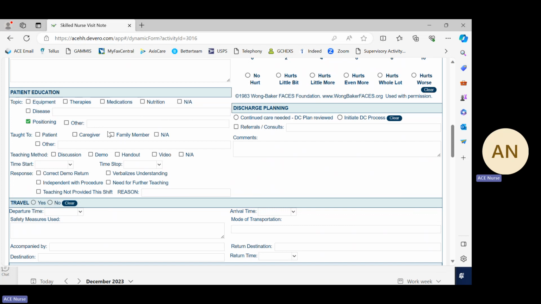And you got to do that at least every 2 hours if the patient is in compliance with that. Some patients may not be able to tolerate it. If the patient is not able to tolerate it, then you don't have to do it every 2 hours. You have to do it as tolerated by your client, and use your clinical skills to make that determination.